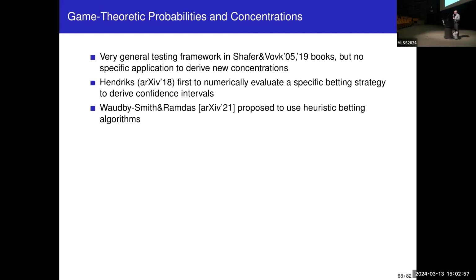So now, before telling you what is the best algorithm, let me tell you that this is not my idea. There is an entire field in which people try to link gambling and probabilities. Very recently, there are 2 books by Shafer and Vovk, 2 entire books on this topic. They're not really easy, I have to warn you. But they basically say that the core of the entire field of probability should not be measure theory, but it should be gambling. And they are the first ones that recently proposed this idea of proving concentration inequalities, or more generally, testing.